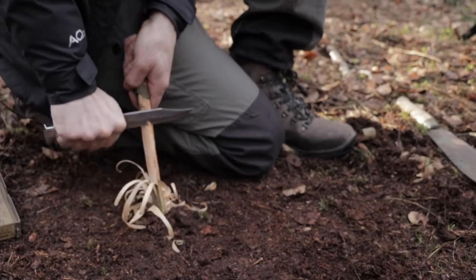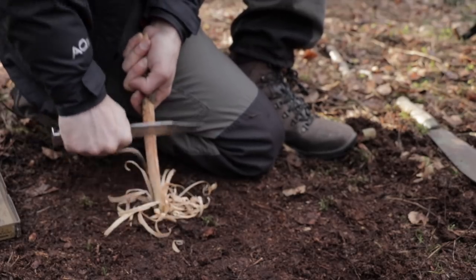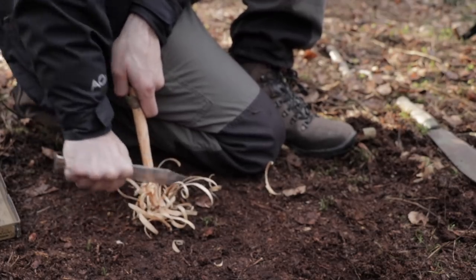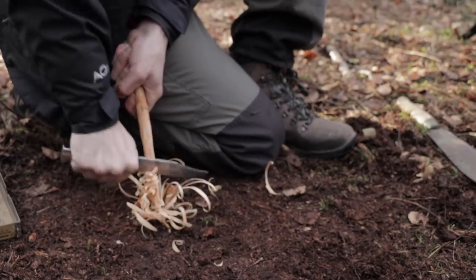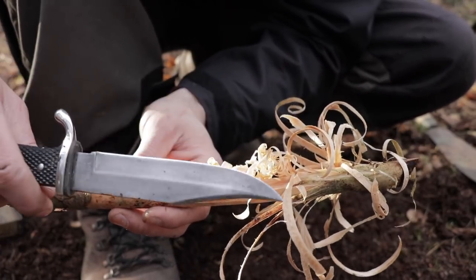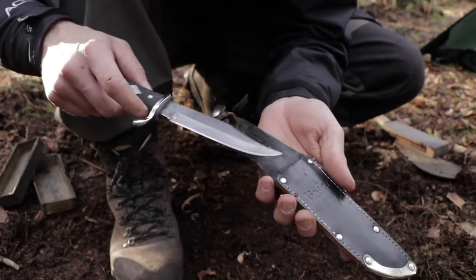That's good, I'm impressed with that. I think I've improved it from Dad's sharpening. No offense, Dad. Those tiny curls, really well. Look at that. So later on, I'm gonna light a fire. I might try and light one with a ferro rod and this, but I might go a bit more old school as well. It's all about the vintage on this trip. But looking forward to using the knife more later.